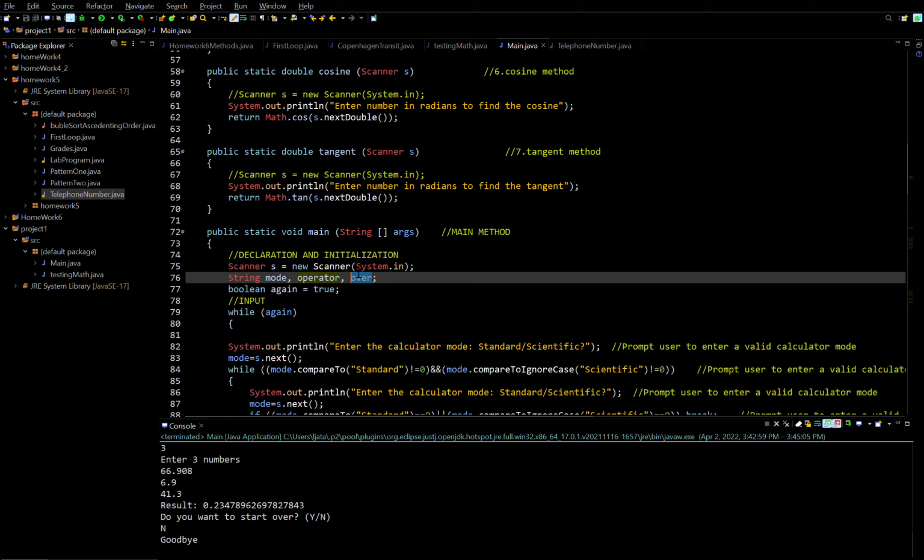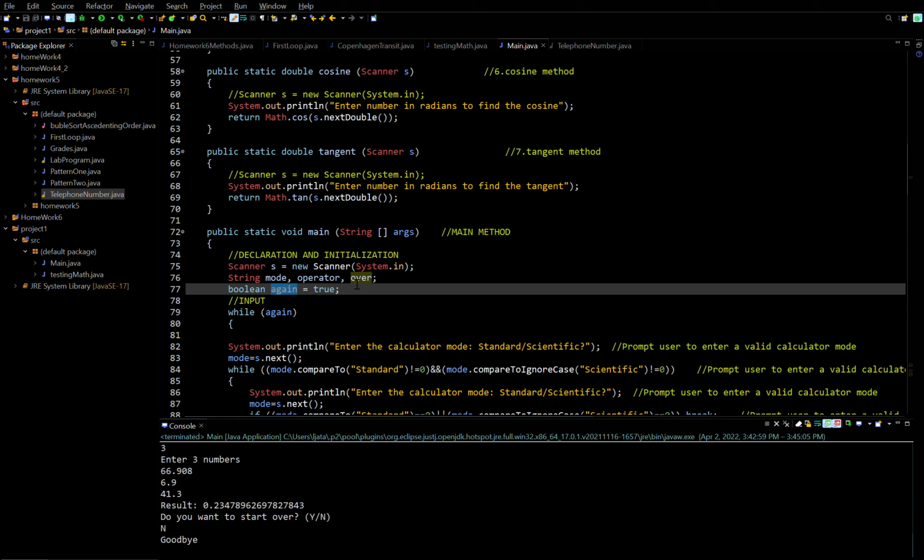And we have the last string variable called over, which will store the decision of the user to use the code one more time after a certain arithmetic operation has been executed. And this variable works together with a Boolean variable that I named again, initialized to true, to decide if the code should be executed one more time or not.